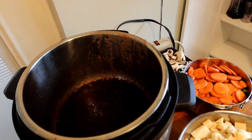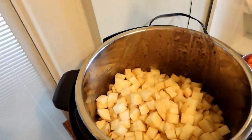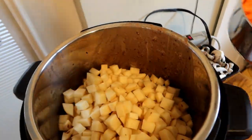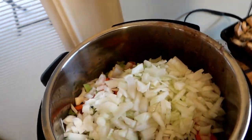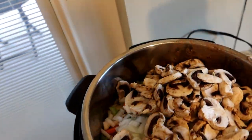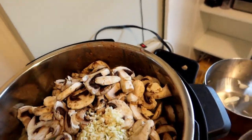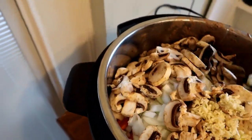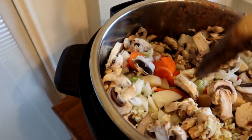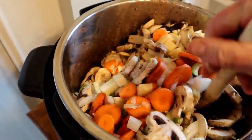Without even cleaning out the pot, I'm gonna pour in all the veggies. So I got my potatoes, my carrots, celery, and onions, my mushrooms, and my garlic. I'm gonna put that all in there, and we're gonna mix that up and keep it going, get it nice and soft in there. And this will take a few minutes also, so I'll come back to you in a few minutes.